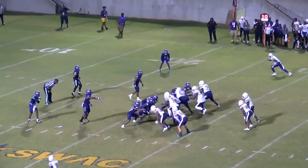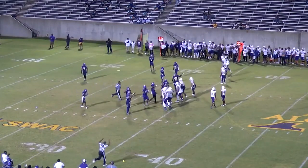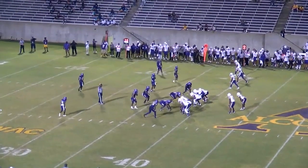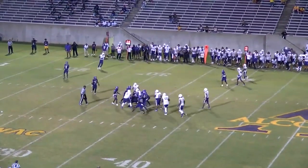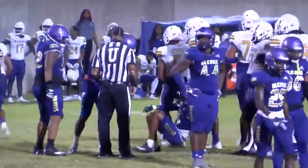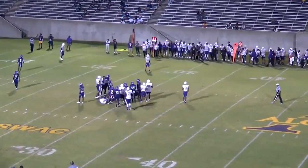On second down and four, there's movement — going to be second and nine. A lineman moved again. 55-yard field goal — you don't pick up anything, so that may be out of his range. The Panthers have to push this down the field. Conley runs the football, trying to get the negative yards back, to the 34-yard line with 33 seconds left. The Panthers take a timeout. Conley on third down, runs the football straight ahead to the 30, brought down at the 29.